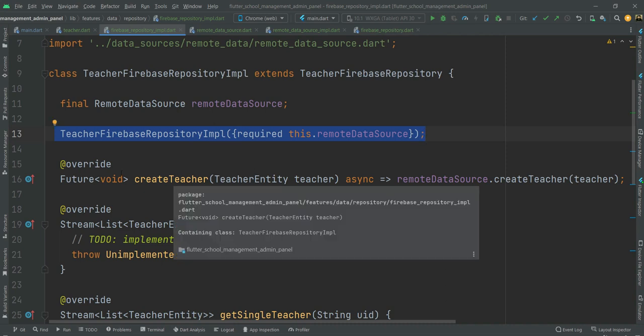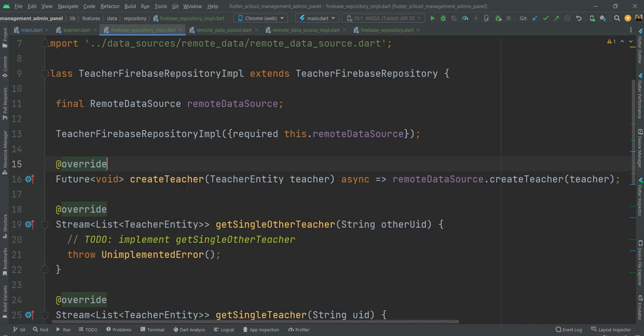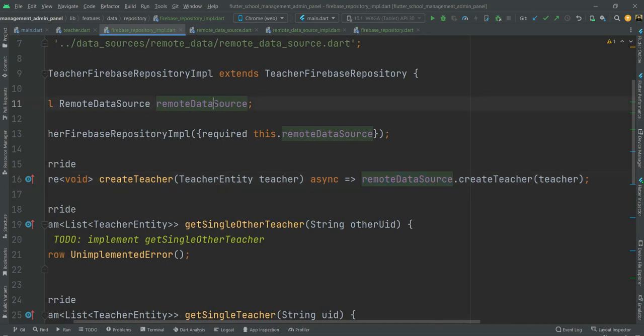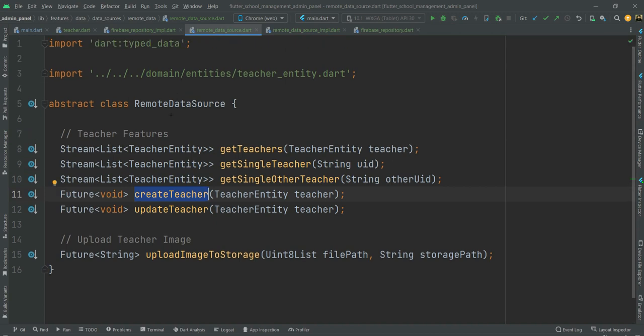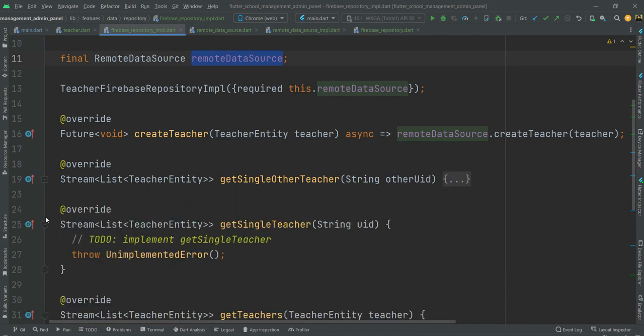Here you can see I have overridden our createTeacher method, and basically it's a Future method, and we share async, and it's using an arrow function. This is the remote data source, and yes, it is an abstract class. These fields I haven't implemented yet.